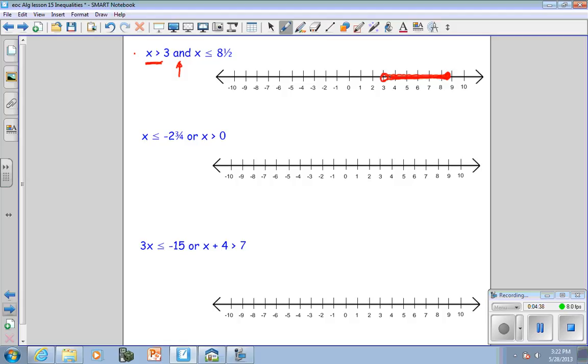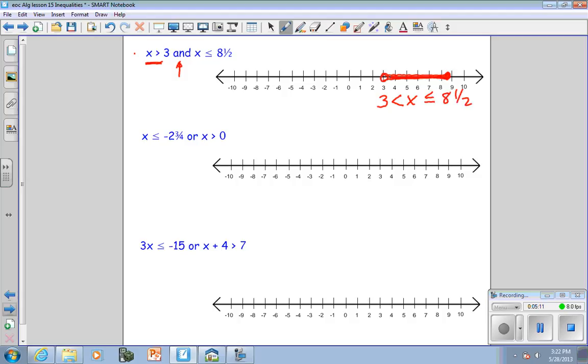There's another way of writing that, and let me show you how that works. We start with x, and we know that x is greater than 3, so I am actually going to write it backwards. Reading it from right to left, that says x is greater than 3. Remember that the big end, the open end, is with the bigger thing, so x is greater than 3. If I have an and, I can then put the other symbol on the other side and write it this way.